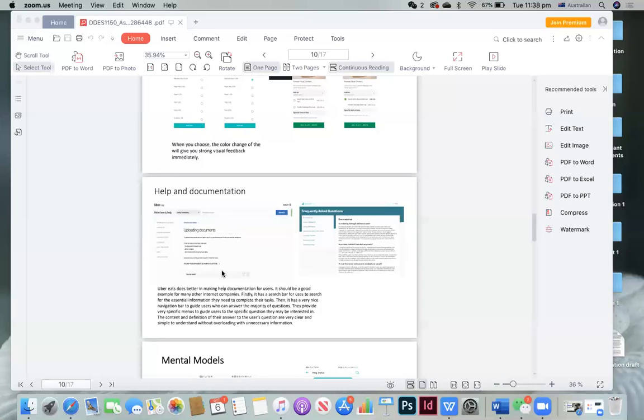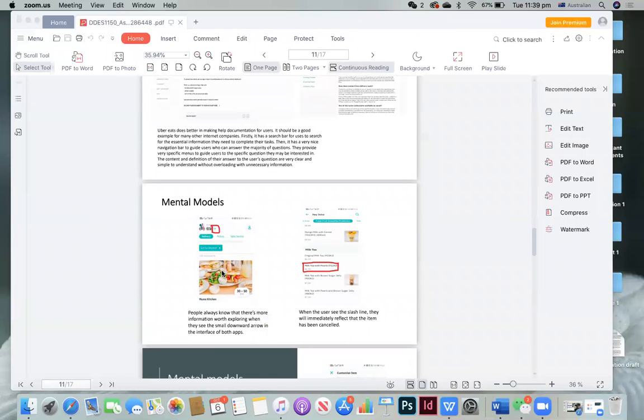Then it has a very nice navigation bar to guide the users, which can answer the majority of questions. They provide very specific menus to guide users to the specific question they may be interested in. The content and definition of their answers are very clear and simple to understand without overloading with unnecessary information.